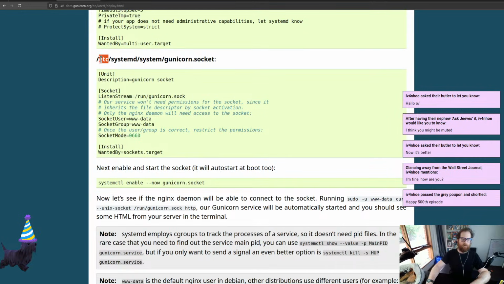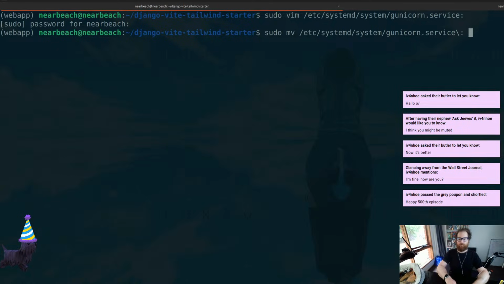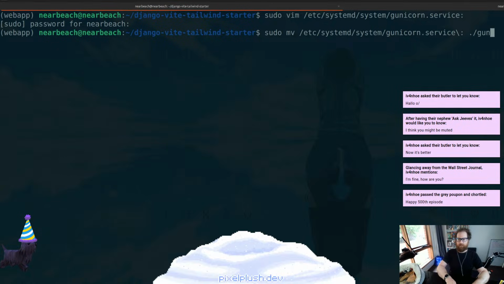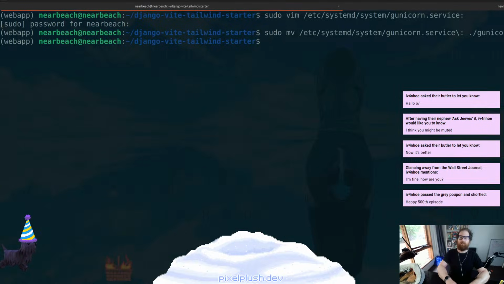And then we need to create the socket. I remember doing this a long time ago. Oh, I just realized. All right, cool. Give me 2 seconds. Sudo mv, etc systemd system, and then we've got unicorn that, and what we've got to do is do it like that.